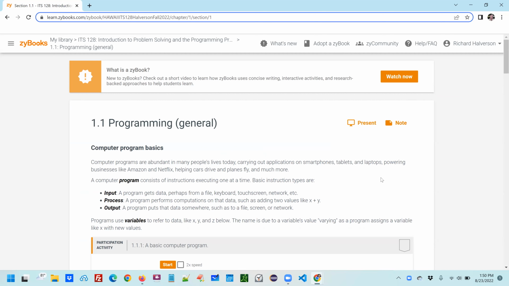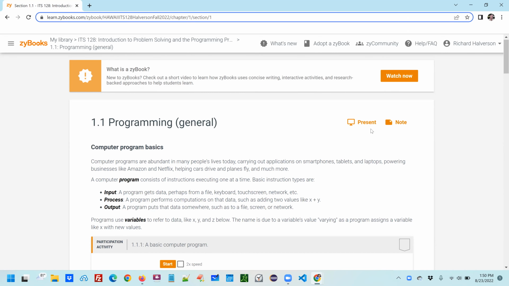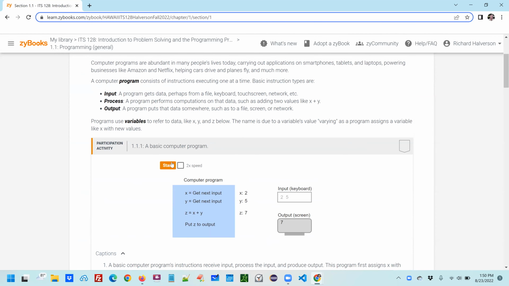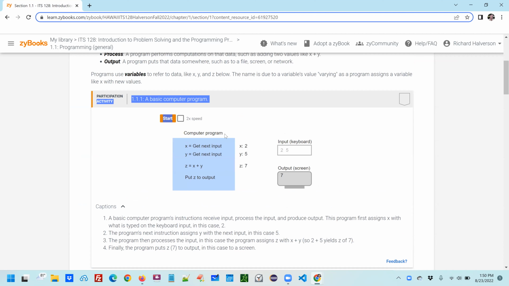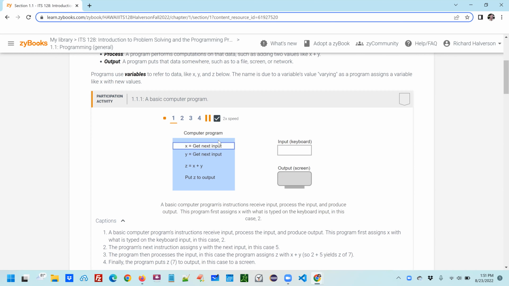And so what you do is you click through. It's nice to read about Books, but there's, okay, so these are participation activities. It says right up here, participation activity. So you just click through this, and you really should be paying attention to this. It shows a basic how a program works. First, you get a y value, you get an x value, then you add the two together, and that gives you a z value, and then you output the z value to the screen, and that looks like that's there. And then lo and behold, there's a check mark here, and that means I got all the points.